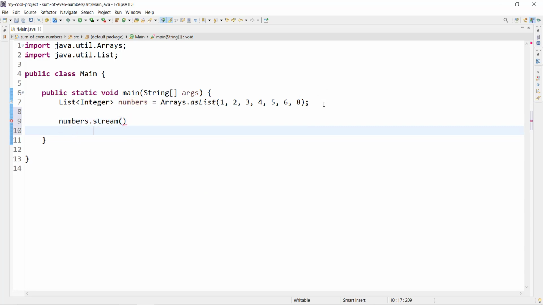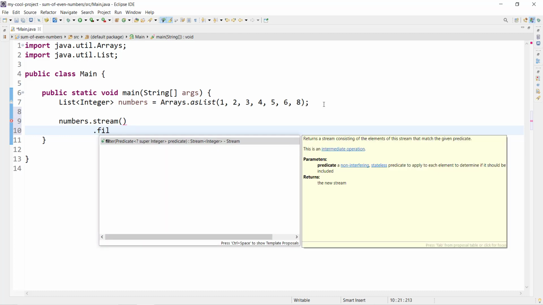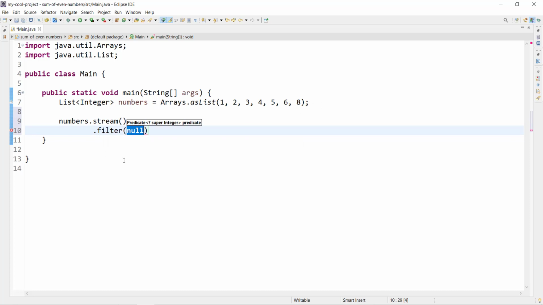All right, now here I need to filter out the numbers from this list. How can I filter? Using the filter operation. Filter, then in each iteration we'll get the element. Say that I'm giving the name of the element as E, then how to identify whether a given integer is an even number or not.